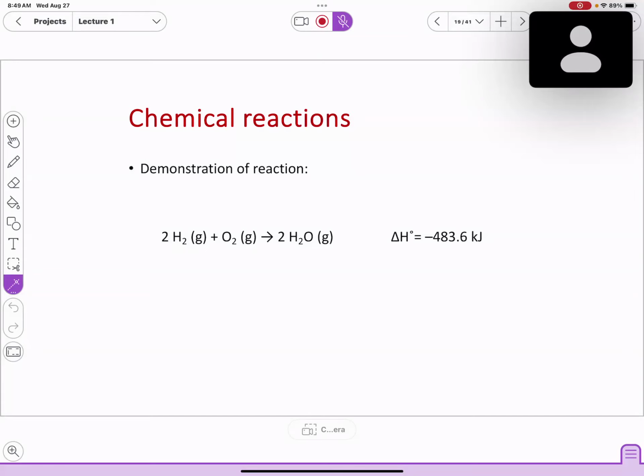We see the phases indicated, that we have gaseous hydrogen. H2 is the molecular form of hydrogen. That's its most stable form at room temperature. O2 exists as molecular oxygen. Very deep questions could be, well, why is hydrogen H2 and not H? And it's just, well, for whatever reason, hydrogen is more stable as H2.